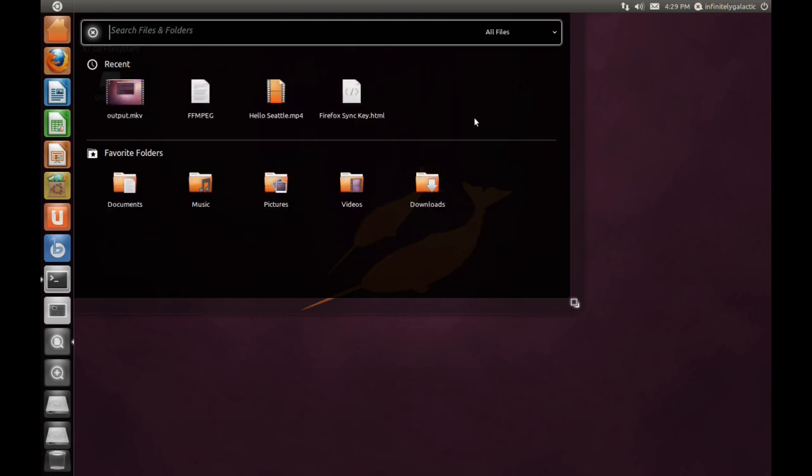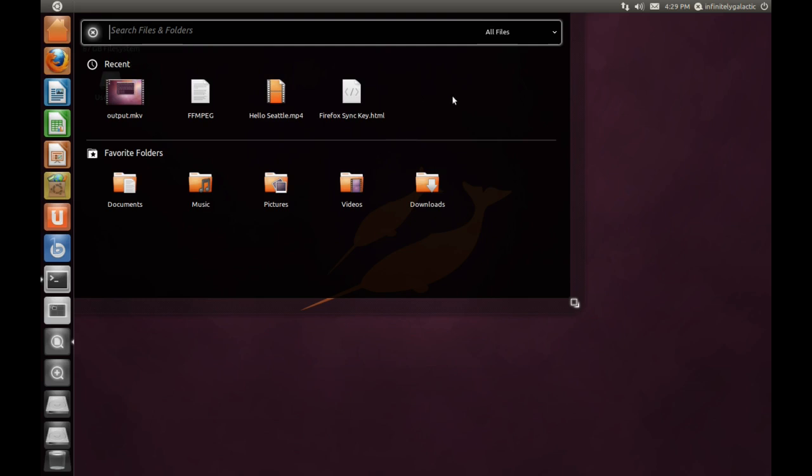Then of course we've got Find Files, and you can see here that I've got my recently used files, and I've also got my favorite folders, which are the GTK bookmarks that I've pinned. You can quickly access your files and folders through the Search Files and Folders dash. You can also search for different files inside these bookmarks, especially those inside your home folder, etc. So that's a very useful tool. Again, it's much like GNOME Do or Synapse. It's an application launcher that is custom to Unity. So they've done a great job on this.